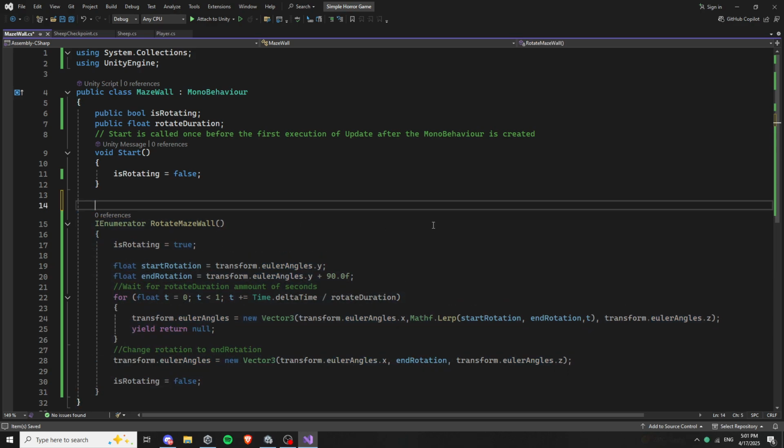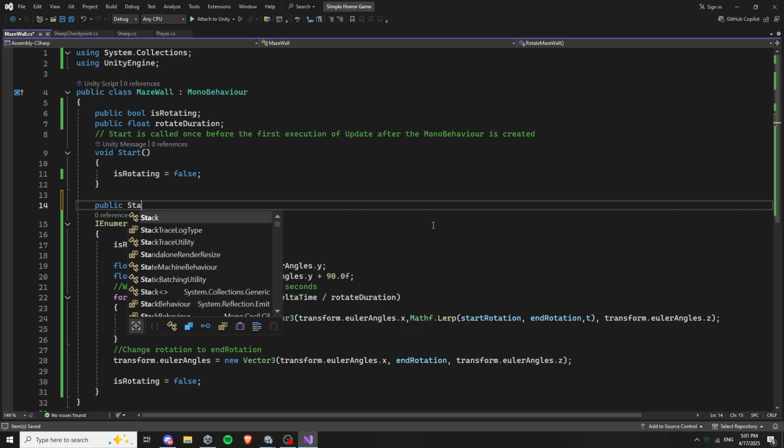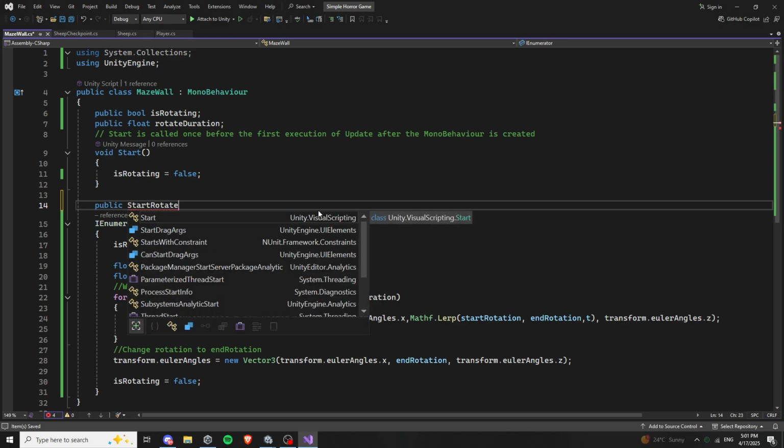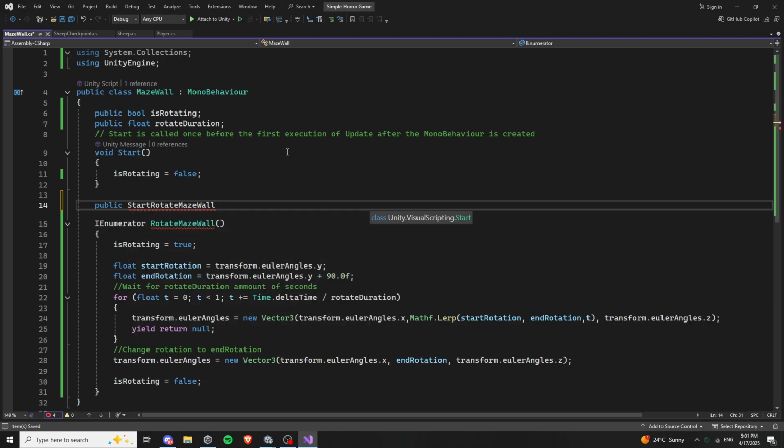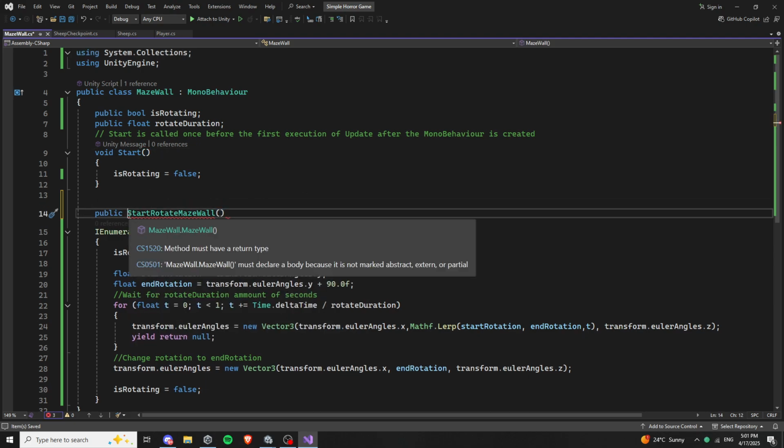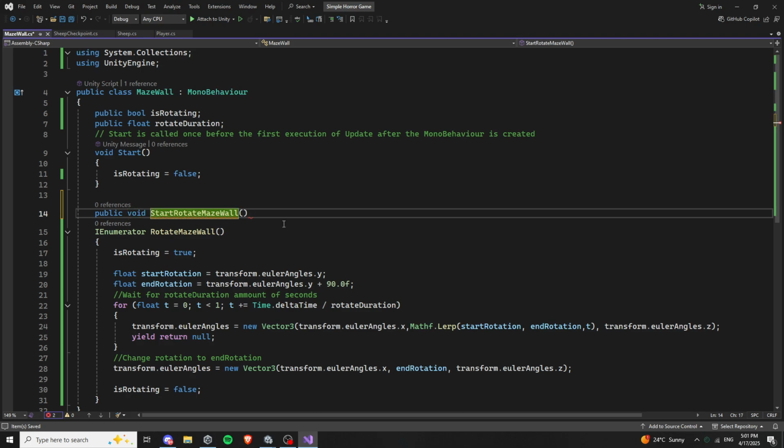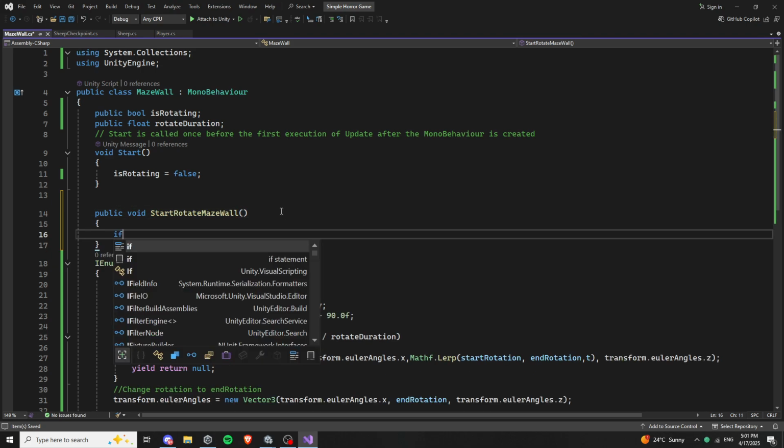And we want a function that is public here. Start with maze wall like that. Oh, I forgot to say void here. And in here we check if it is rotating.